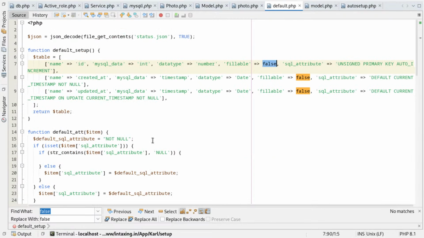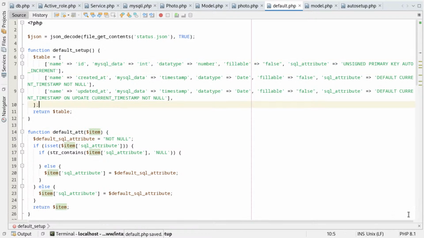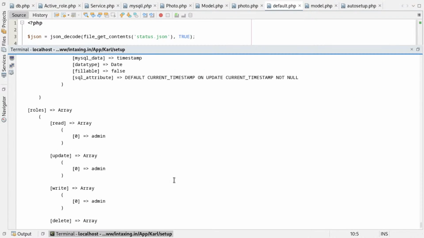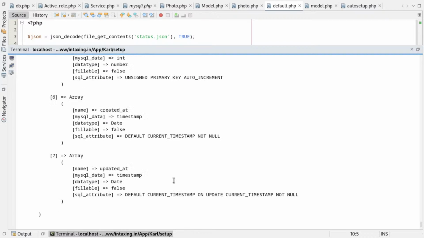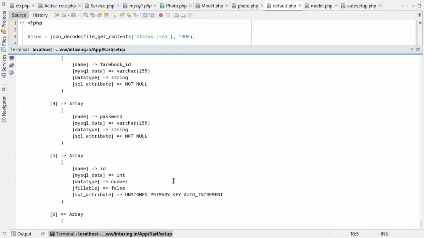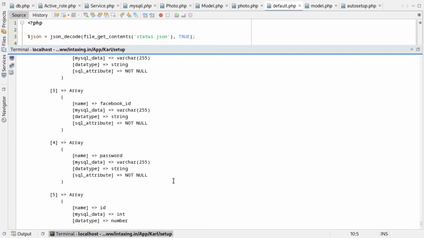I have to change this with the fillable false, fillable false, fillable false, if there is nothing.